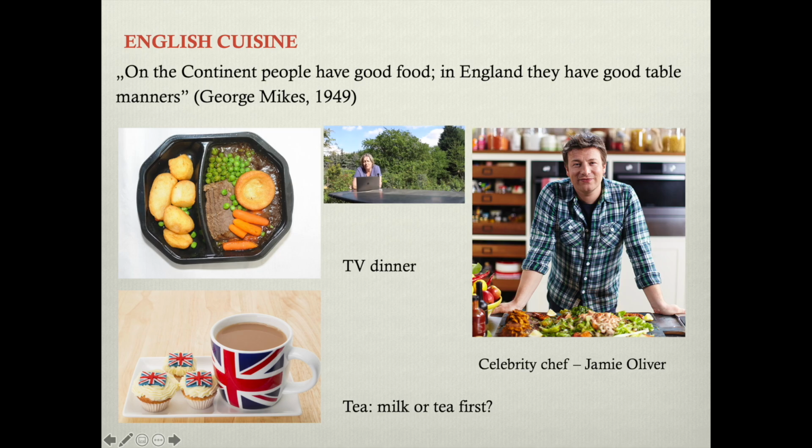right after the Second World War. So it's not a very good time for fancy food probably, but this is what he wrote. On the continent, people have good food. In England, they have good table manners. So this is, as you can hopefully notice even now, harking back to the Victorian period, when table manners and presentation was more important than the food itself.